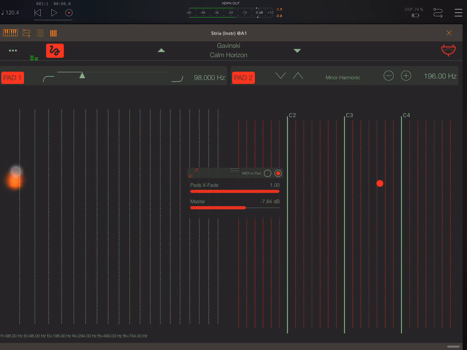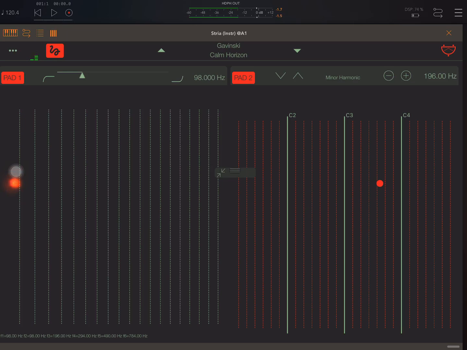So at the moment, if I attached a MIDI keyboard to this in AUM, it would be playing the right pad. But if I press the left circle, then it would play the left pad. Now, of course, if you want to get both playing, you can just set up as many instances as you want in AUM. Okay, so that's that. Just close that down. Now, if you look at the top here, we have this little red squiggly thing.